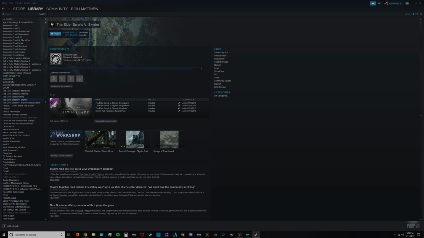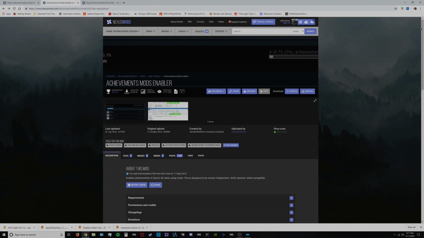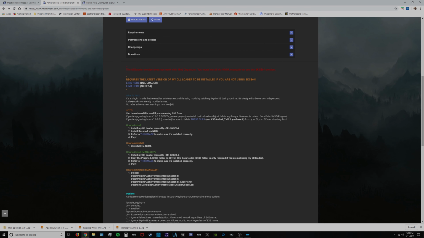As you can see here on Old Rim, I have 71 out of 75 achievements. And this is just PC. I played Old Rim back on the 360 as well. So at this point, I'm beyond really caring about whether I have mods in my game and I'm still getting the achievements, because I'm only updating the environment around me, not the gameplay. But this is where it gets interesting.